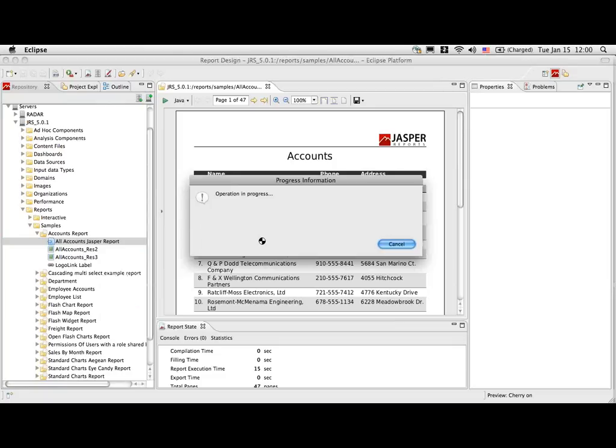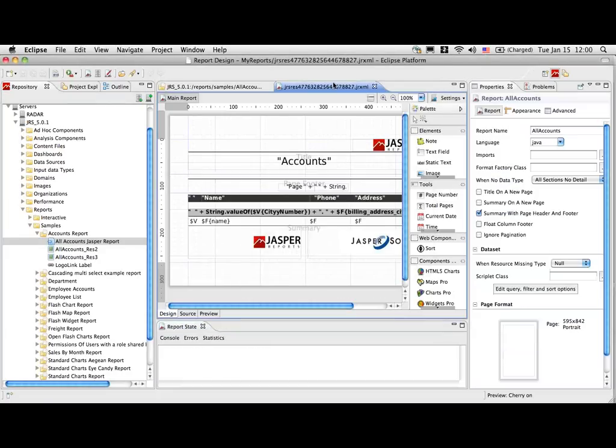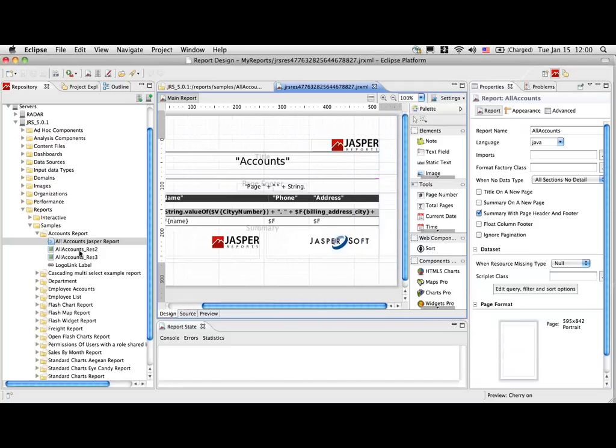Communication with the server takes a bit of time because we are using SOAP. You can see here we also show all the images. We are able to resolve all the images from the server and get them locally in our report. On the tooltip, you can see exactly the expression we use for this image, so you can debug.